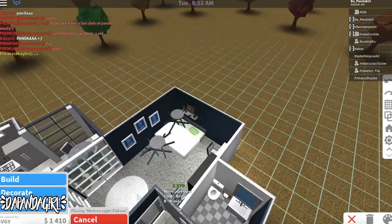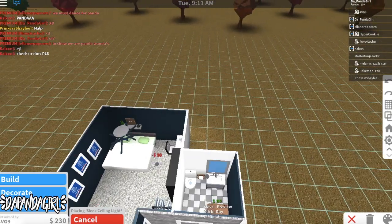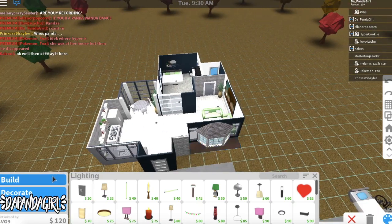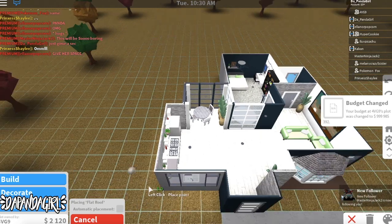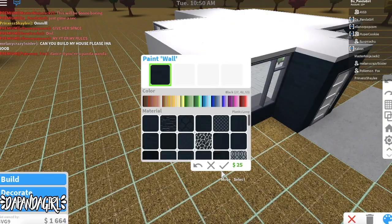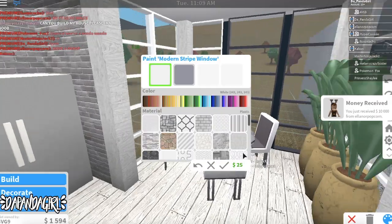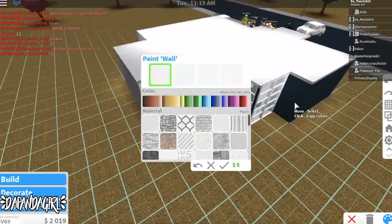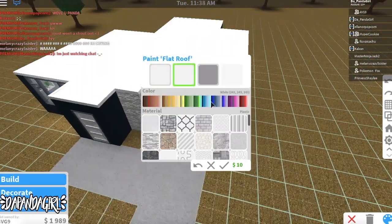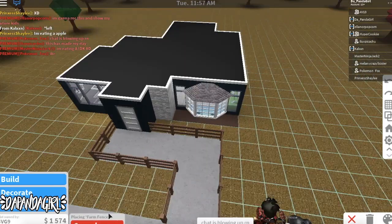And now I started to add in some different lights and light up the place, of course. Since I was on a budget, I decided to use this plain roof, and it didn't look so bad. I liked it, in my opinion, and for the outside, I did a kind of plain decoration, not that crazy. I added in a bike, which he already had outside for transportation. I also colored the outside with blue and some white, along with some fencing, and that's pretty much it.